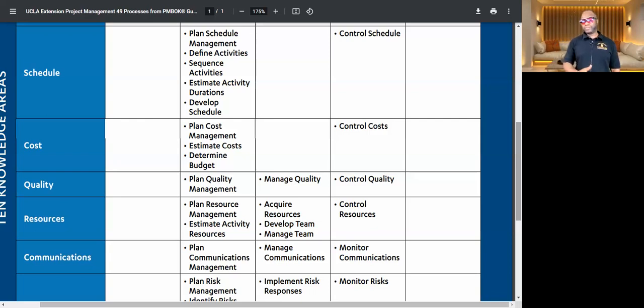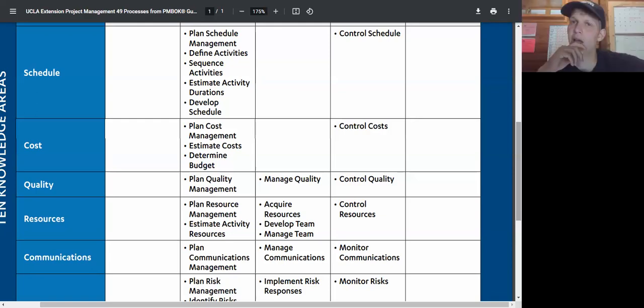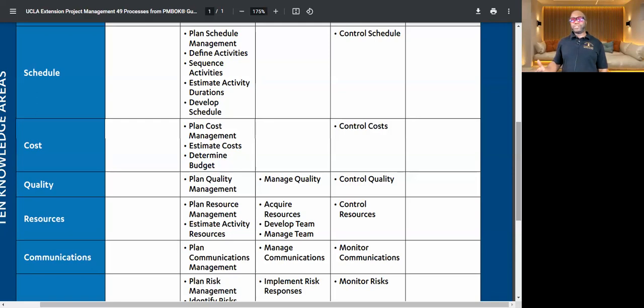So for you guys in construction, what is the safety standard? I think WorkSafe BC. Okay, then that would be it. And then the question would be, how are we going to uphold this? How are we going to adhere to this? Are we going to have audits? Are we going to have some sort of inspection? Are there ad hoc inspections? What are the penalties of us not adhering to this? We better make sure we do it, and here's how we're going to do it. So plan quality management is pretty much that.